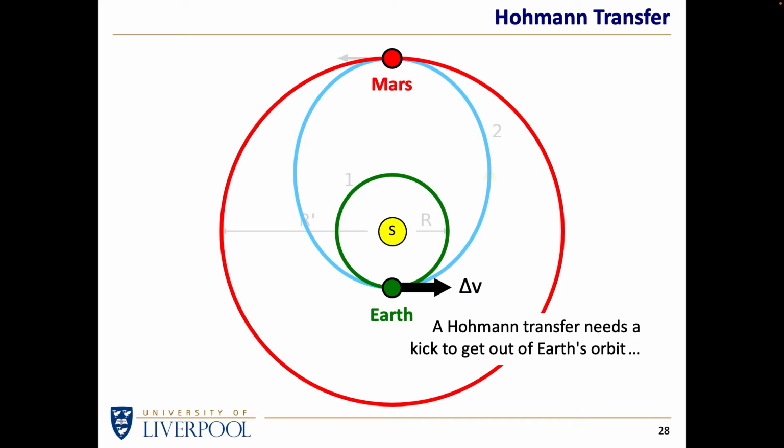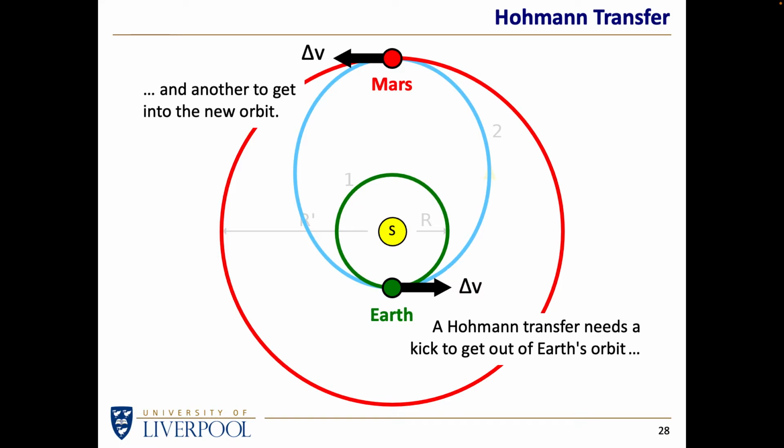So you can see the blue line is going outside the green circle, so that means you need an acceleration to get onto the blue curve. But remember, when you reach Mars, Mars is actually going faster than you are. So you actually need to give another kick, another delta V, to get into orbit, to actually follow Mars at the same speed and ultimately go into orbit around Mars if you so wish.